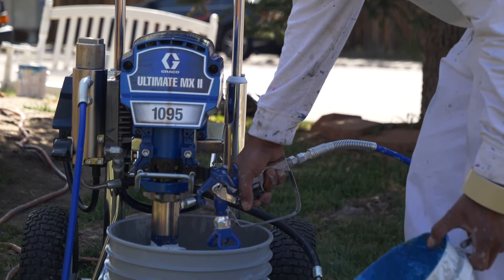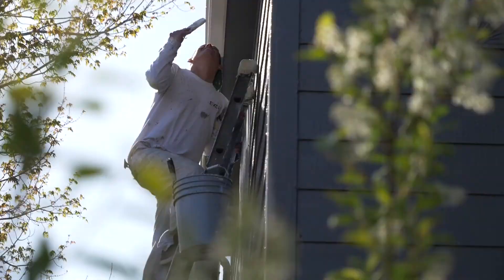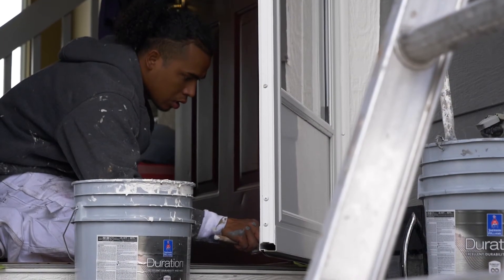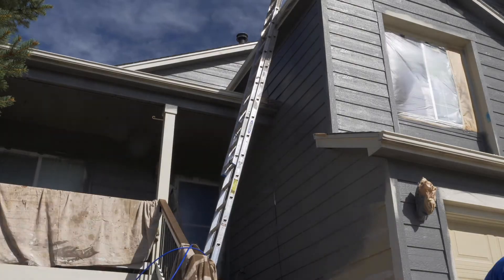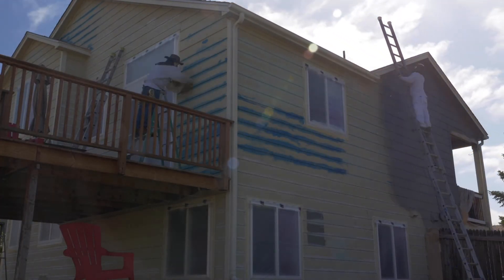Your home is almost ready to be painted. Although the scope of work does differ from home to home, most projects begin by painting the body, then the trim, and finally the accents. If we are staining your deck, we typically leave that for last, as we would need to walk on it during the painting process. We do not need access to the inside of your home except for painting your front door. Most exterior paint jobs take one to three days to complete, and we should be able to give you an idea of how long your project will take at the initial walk.